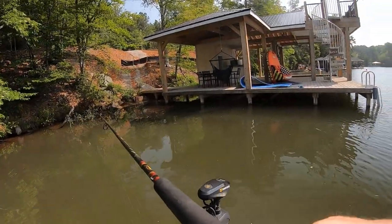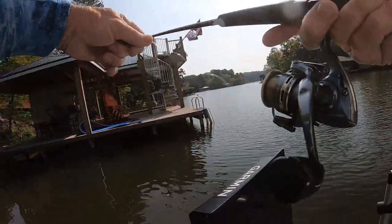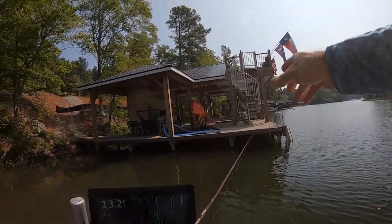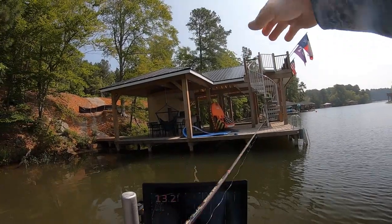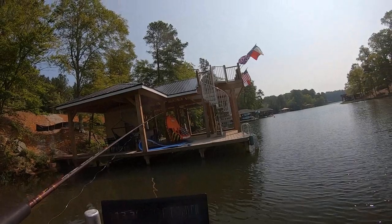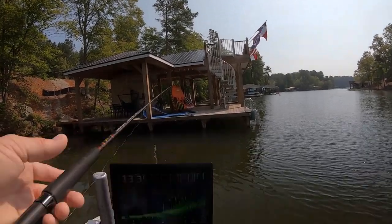Look here. Yep, that's a good school of crappie. And they're back under that float. Now, that's what I wanted to share with you. They're back. Let's see if I can get back in there. They're back in there. All right? The first ones start about 4 foot back on that edge, and they go on back in there. The majority of them are back about that tube toy there that the kids ride on, okay?